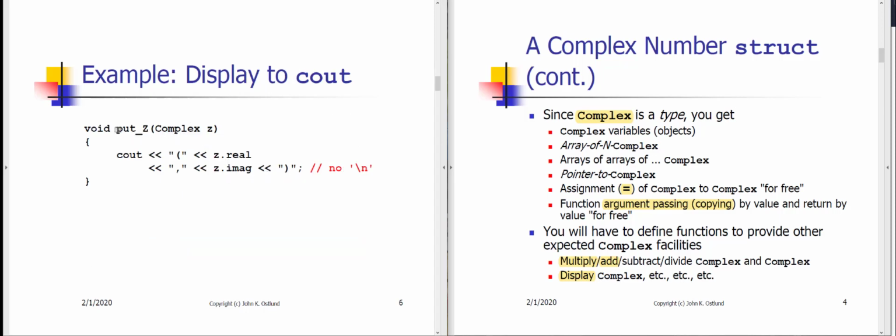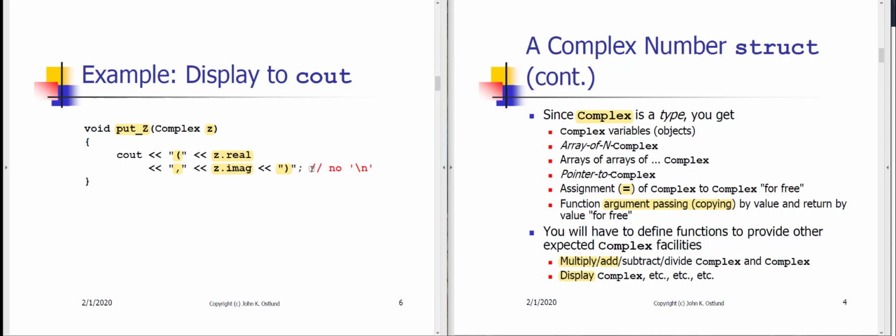Here we also have a simple little function that just displays a complex number. It returns void, so it doesn't return anything. If it's passed a complex object as its parameter, then the representation that it will display to cout is an open parenthesis character followed by the real part, followed by a comma character and the imaginary part, and then a closing parenthesis. Now, I said open parenthesis and comma characters. Actually, they're being represented here as string literals. I could have just as well used character literals instead, since these are just one character.